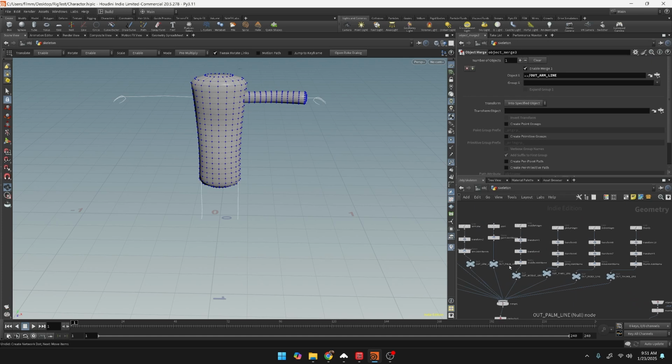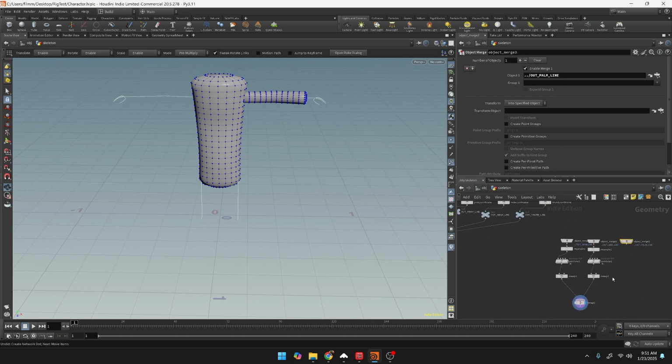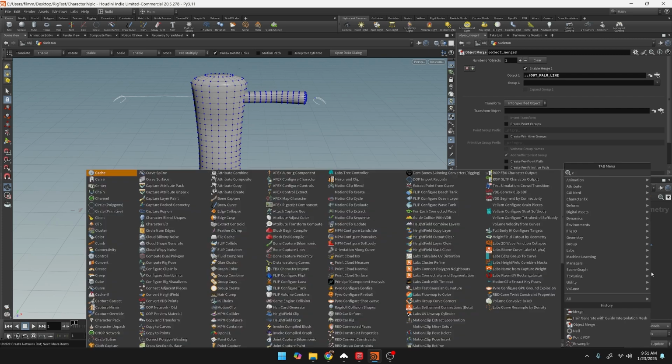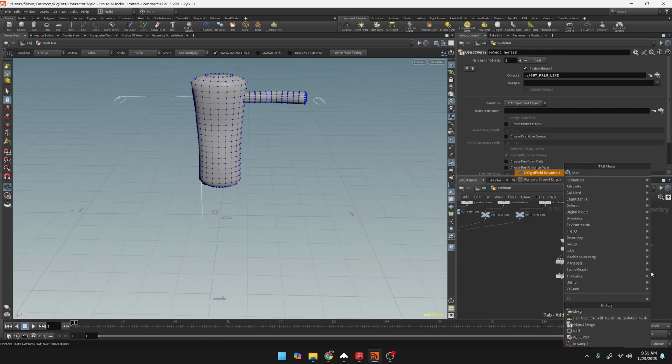And I'll start off with the palm. So let's put that there. And then I am going to merge this here. Boop. And then let's create a sphere.